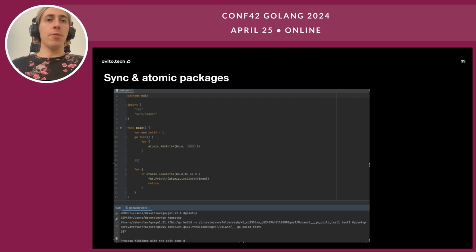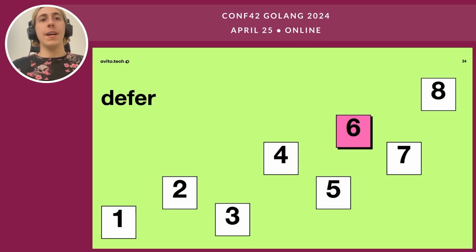And next we will talk about another cool Go concept called defer. Defer allows you to defer execution of a block of code until the end of the function in which it was called. It is typically used to ensure that resources, such as closing a file or unlocking a mutex, are freed regardless of whether the function exits due to a normal return, panic, or error.